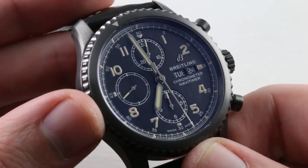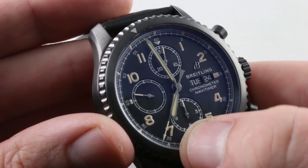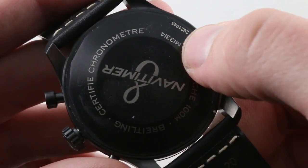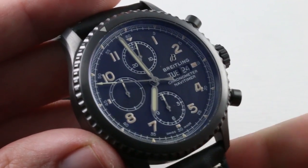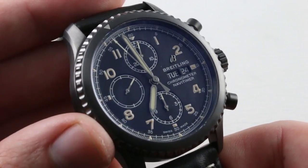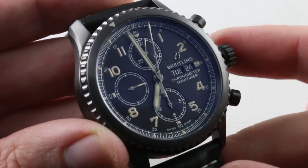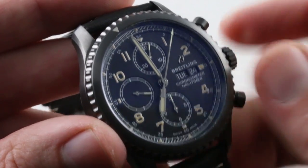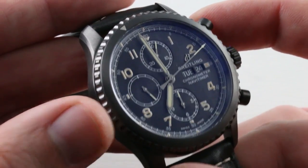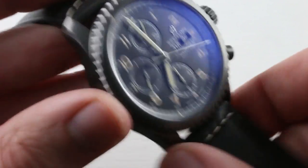The difference between the Navitimer 8 Chronograph 43 you see here and the Navitimer 8B01 is the in-house caliber. This one features the classical tri-register of a Valjoux 7750, and indeed that is what's inside the case — going by Breitling nomenclature, caliber 13. Water resistant to 100 meters thanks to the screw-down crown and screwed-in case back. It is a chronometer-certified 25-jewel Valjoux 7750, unidirectional winding, 42-hour power reserve, beating at 28,800 vibrations per hour. Not only does it feature a double quick set for the calendar — so day and date both quick set — it features hacking seconds, so you can synchronize the watch precisely to a reference timer. Breitling is ordering a very high-grade variant of this movement; the tuning is crisp enough that I would compare it favorably to most column wheel movements. You will not regret the fact that this one has a cam shuttle rather than a column wheel arrangement.